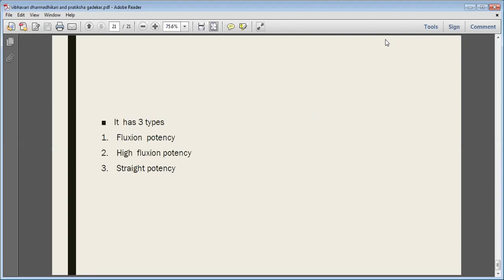Next lecture we will see how the trituration is done, its schematic representation, and the proper way of doing the trituration plus succussion, and these 3 types of potency. So read this potentization again from your book, and read all the precautions, all the usefulness and the demerits of this potentization or the trituration. And if you have any difficulty, you can ask me at any time.